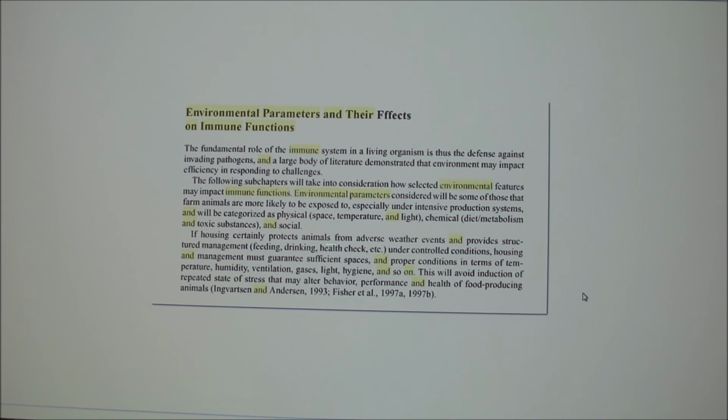There's the environment, and they talk about, especially when they're doing livestock, space. How many square feet per animal? And people are going to talk about that, because what's most efficient for animal production might not be most efficient for disease resistance. Temperature, that's one of our topics coming up after spring break. Photoperiod, it's kind of interesting. We're talking about photoperiod and temperature as our last two topics. And then, we've talked about toxins, and then social, that's like your cohorts, right? We've already kind of talked about that too. So I thought it was kind of interesting, and then I've got one more slide to introduce.